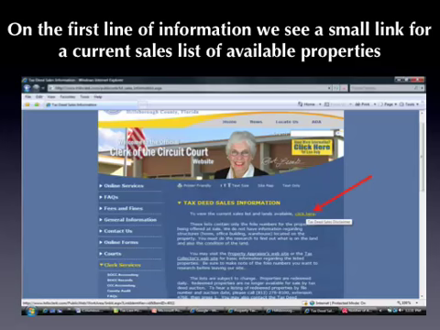And on the top part of this, you can see to view the current tax sale list and lands available, click here. This would be a pretty easy little section to overlook. The click here is the actual link to view the lists of lands that are available. So oftentimes these things are going to be very easy to look over. You need to dig into some of these websites and pay close attention to every line.